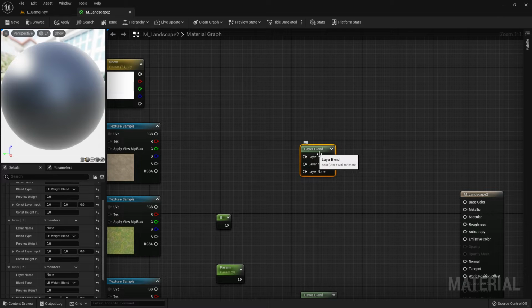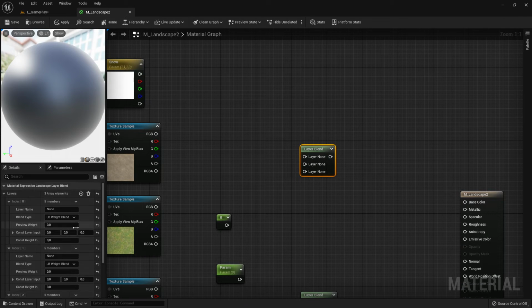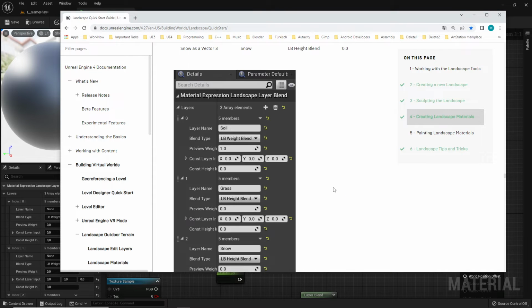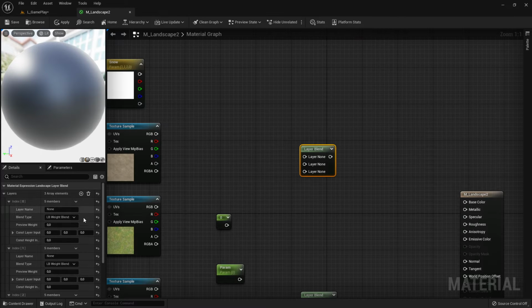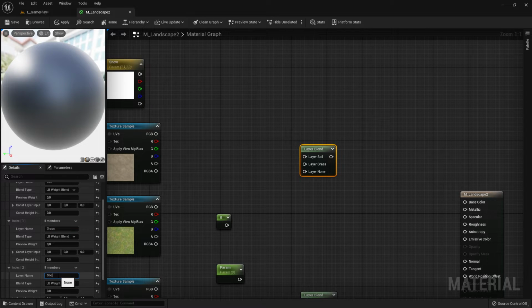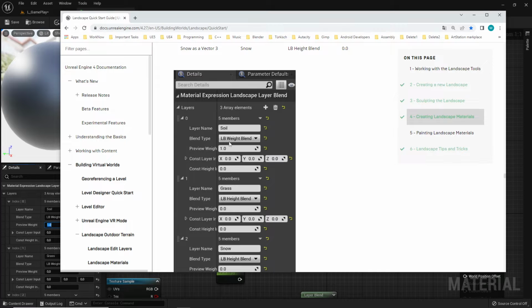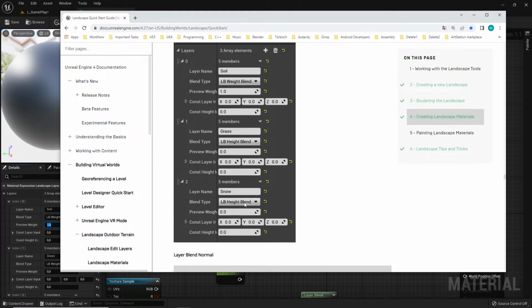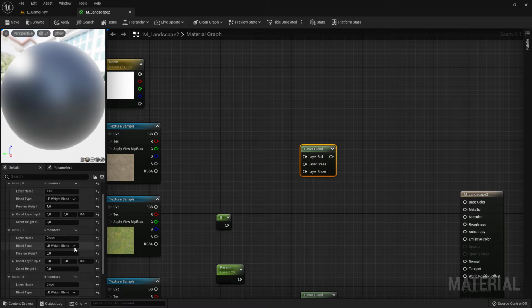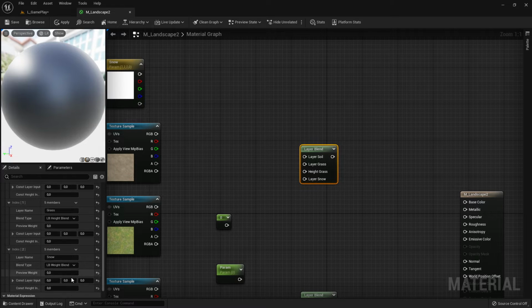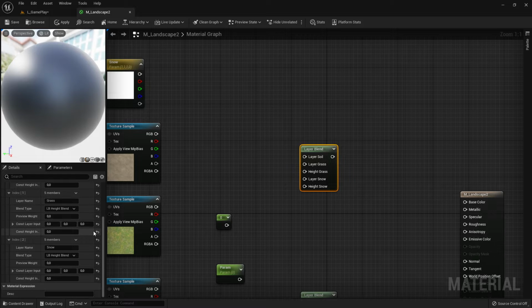And let's continue. I select this again and I have just to set up this from start, which is this table actually, and soil, grass, snow again. Let's make this a little bit faster. Okay, soil, grass, snow, and here just let's see, I need here preview on soil 1 I think, and all others weight, height, and height. Let's say weight, height, and height. That's it. I think that was it already.